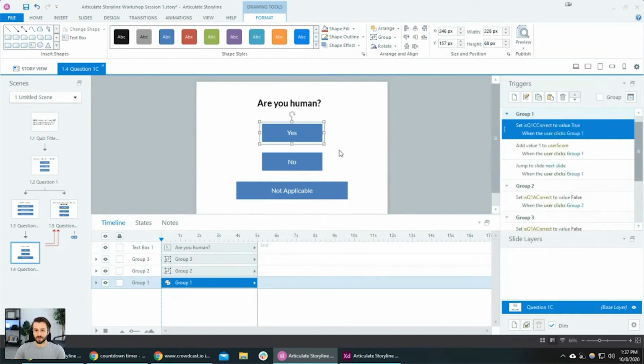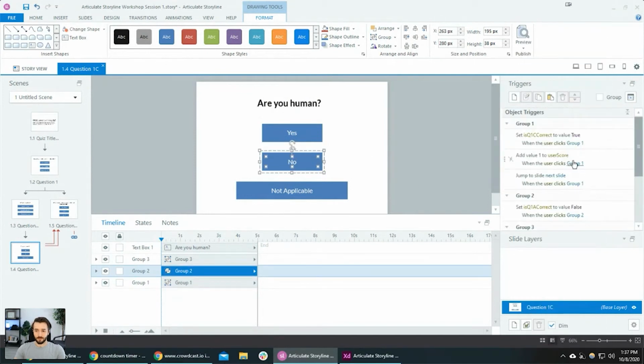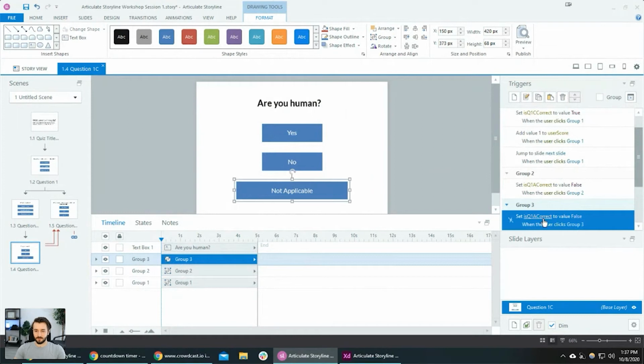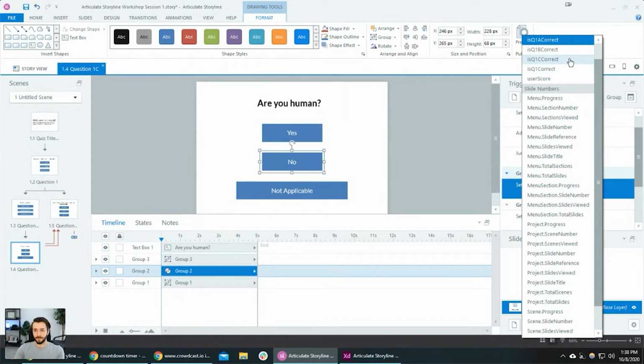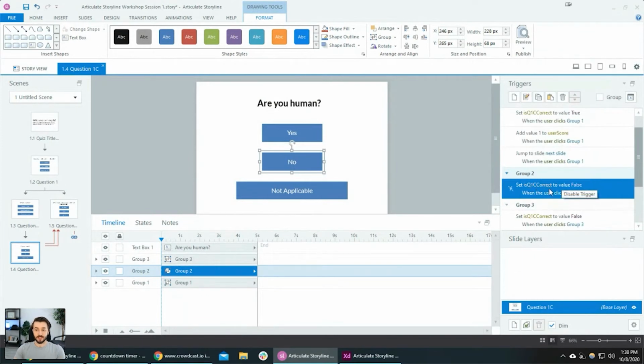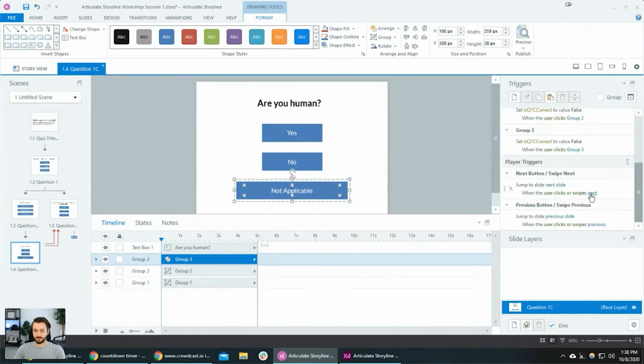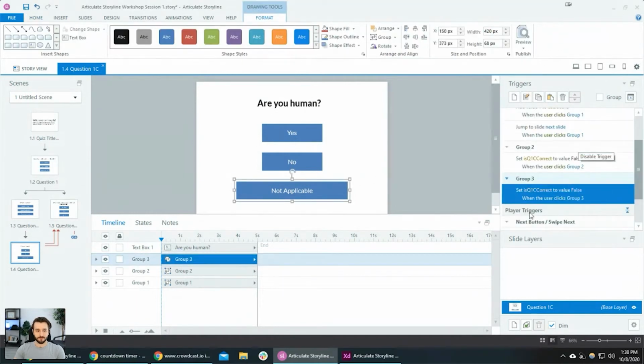So we need to change these variables. When you're working with a lot of variables, it's a lot of just clicking this and making sure you change it to the one you want. It's better to do this and just change what's right here versus making a new slide and adding things from scratch and reprogramming it from scratch. That's obviously not an efficient workflow. So duplicate and then just change what you need in the triggers. False. So if being a human isn't applicable, we're going to say that's also false. And maybe if they get this one incorrect, we just kick them back to the title screen. How does that sound?